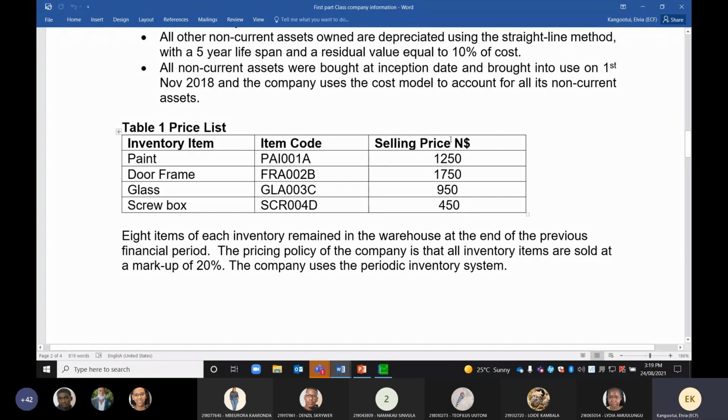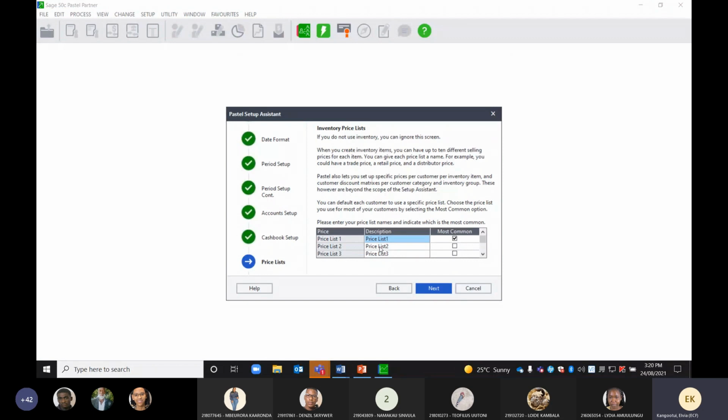Sometimes you will have a cash selling price and a credit selling price. Or else you will have a price for, maybe if you are selling books, for instance, for students, staff members, universities and schools, different price lists. If there are different selling prices, then you list all your prices here. Maybe for schools, staff members, institutions, and so on.